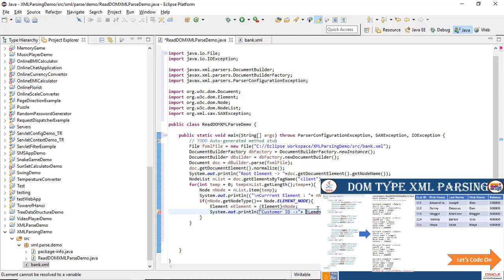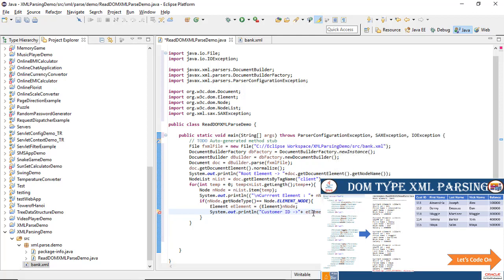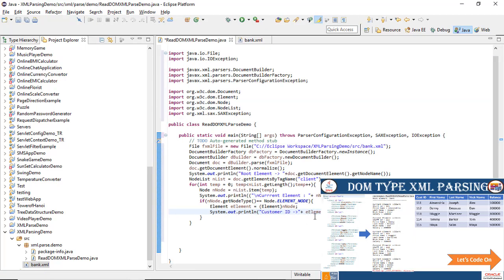So E element, and this needs the cust ID we have in the XML. If you remember, we have the cust ID. So this is what we need to add in your first attribute.